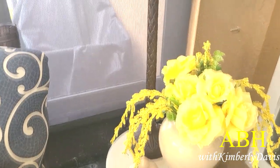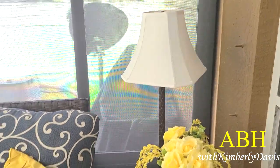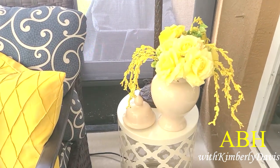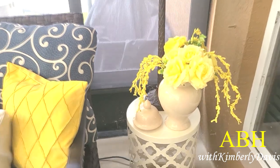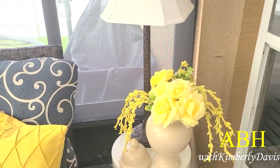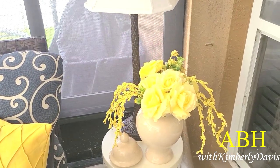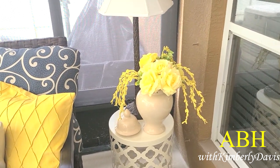Also a Tuscan feel. They can go Tuscan as well. But I absolutely love them, and I got both of them for $10. You'll see the other one in a minute. And I just used this ginger jar that I also found thrifting for just $2. Had that already as well. And I wanted to bring in that yellow because I'm doing the yellow and blue. So I filled that ginger jar with yellow roses and those draping florals that I love to use.